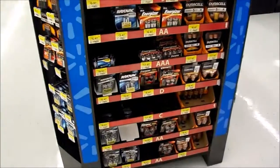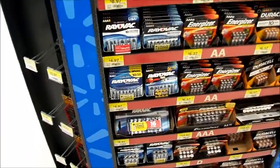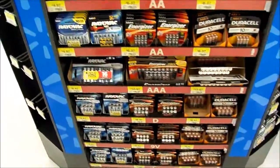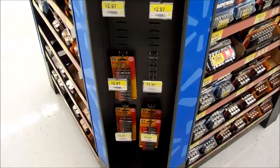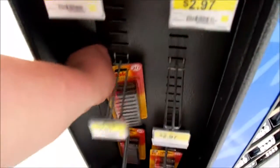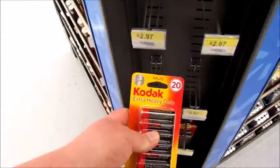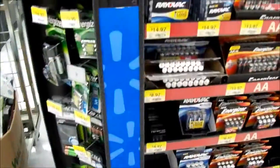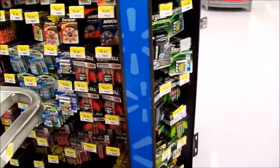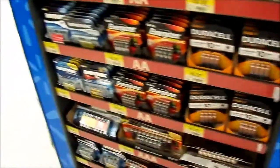Here's the battery center - let's see if we can find some good deals on triple-A batteries for those flashlights I got the other day. Eight for five dollars? That's not a great deal. The store brand is $6.37. I might just get 20 of these extra heavy-duty ones for three bucks. All they are is flashlights - you really don't need a lot of battery power for little LED flashlights. I think I'm going elsewhere for batteries; this is just too expensive.